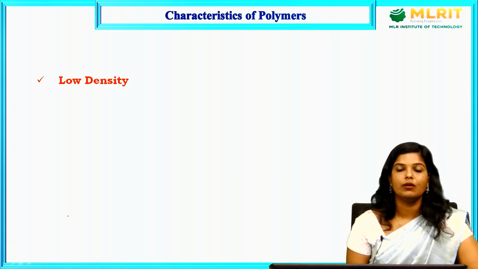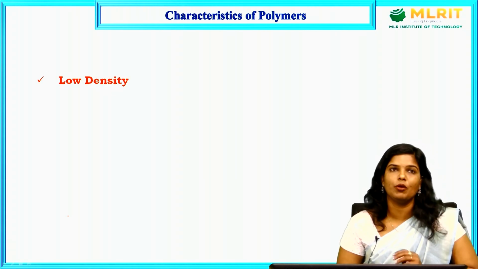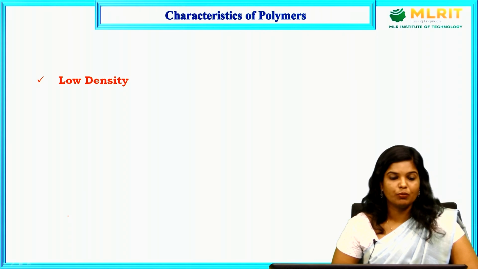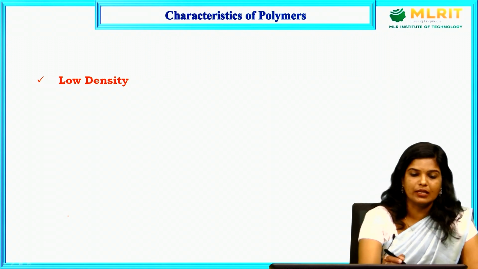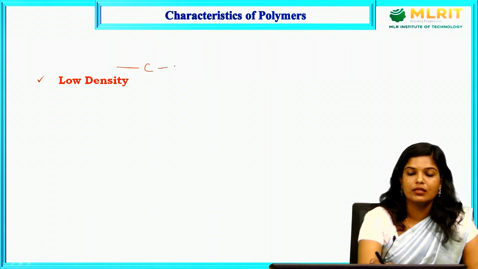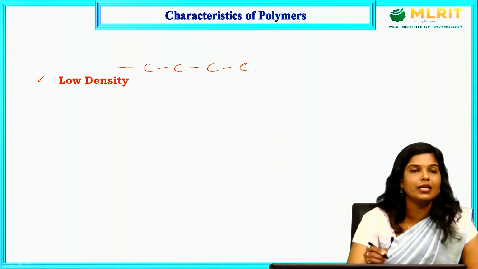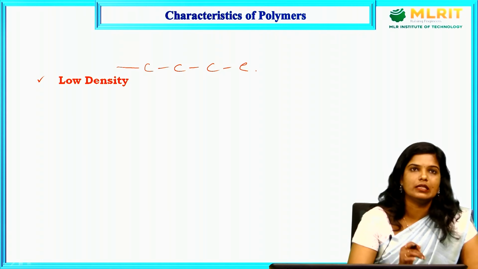Now, for everything around us, we have different characteristics, isn't it? Like that, what are the different characteristics of polymers? We can say that a polymer should be of low density. Why low density? Then only the attack of monomers is very easy, so that continuous chain formation will be easy only when the density is low.